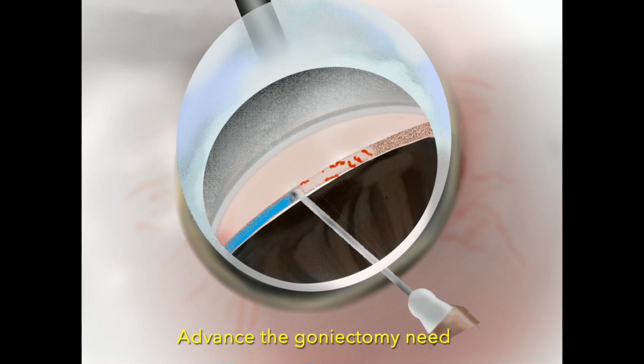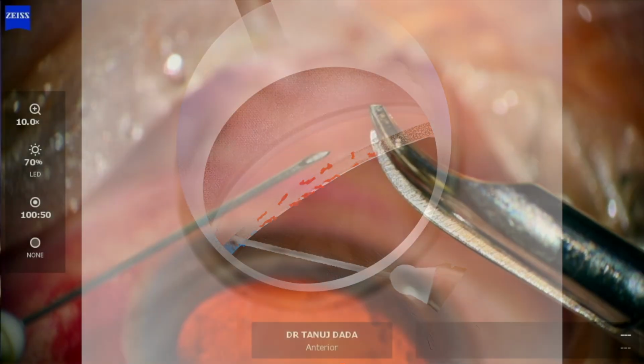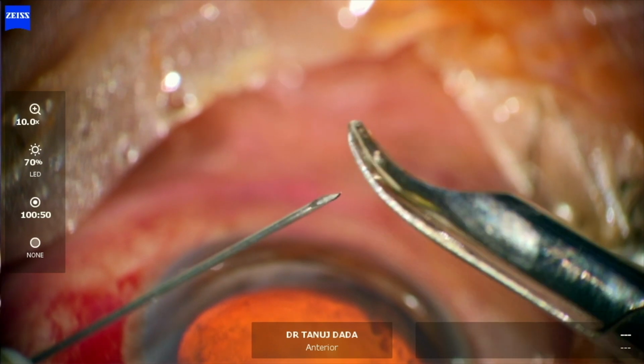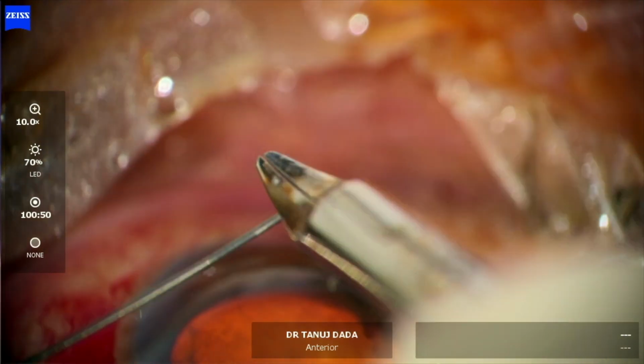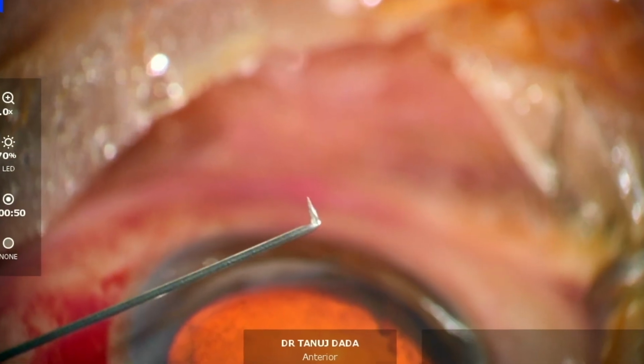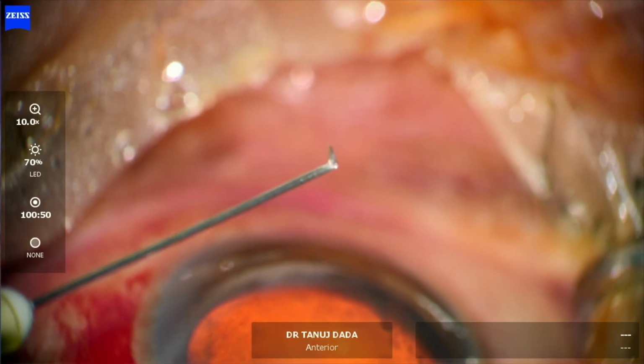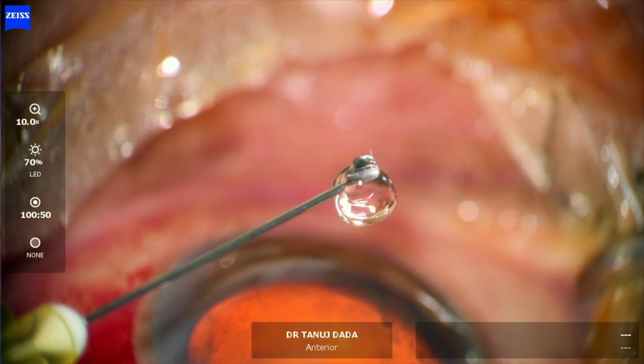To make the goniectomy needle, use a needle holder to bend the tip of the 30 gauge needle at the end of the bevel. The bend should be almost 90 degrees and the bevel should face the surgeon. This needle is then attached to a syringe of visco-cohesive agent and the plunger is pushed to check the flow.